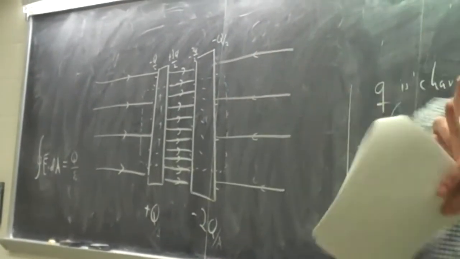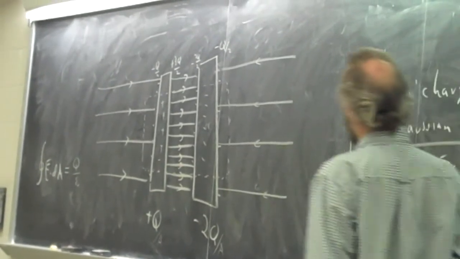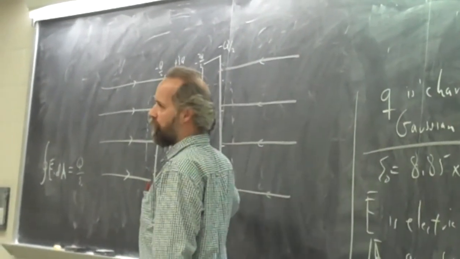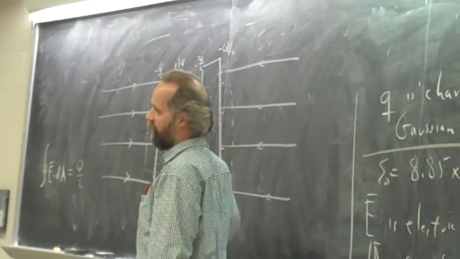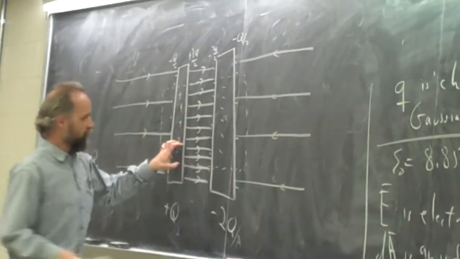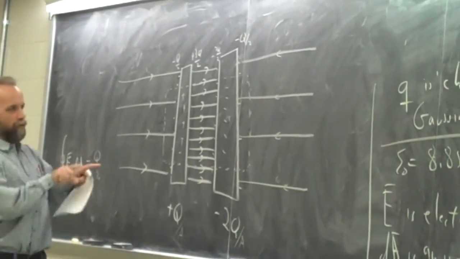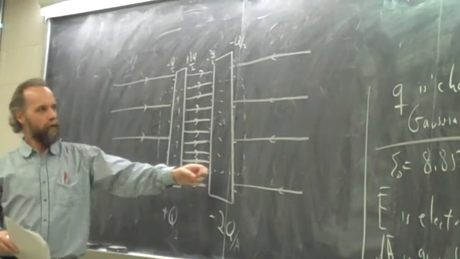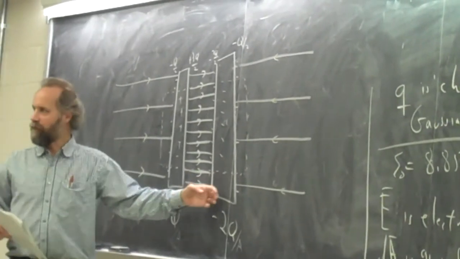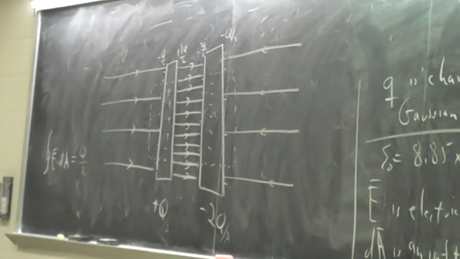You just get a constant field between the two. And so this has an additional field substituted on top of it of a minus q from this plate. So that we look at. So you could have done it by just saying, if I just had plus q here, I know what that looks like. That would be charges flowing out of there. And I superimpose on top of that a solution which is minus 2q, which is twice as many going in. And that will give you exactly the same pattern.